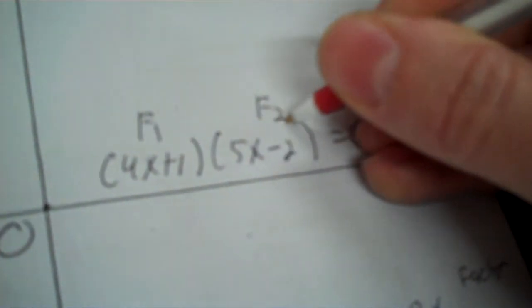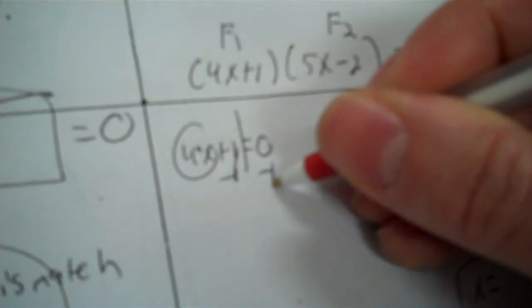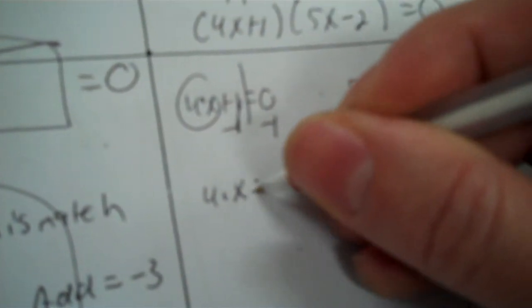Now 5x minus 2. There's the other one. Put that equals 0, and you got F1, F2. So 4x plus 1 equals 0, 5x minus 2 equals 0. So minus 1, 0 minus 1 is -1. Divide by 4, that's going to be -0.25. If you go back into second PRB equals, it's -1/4, but I'm fine with -0.25.